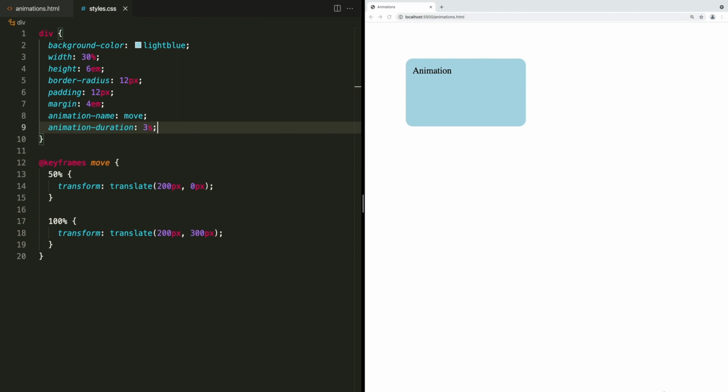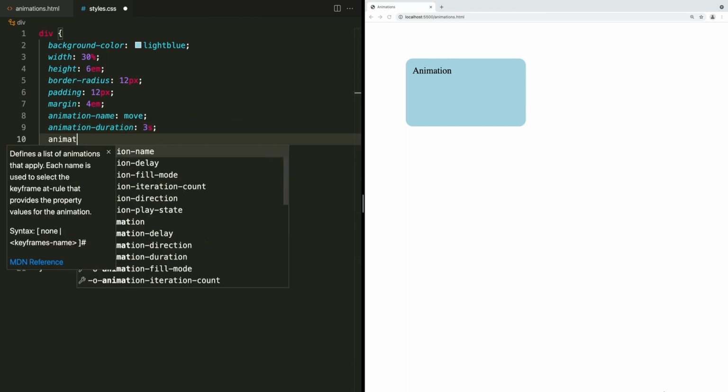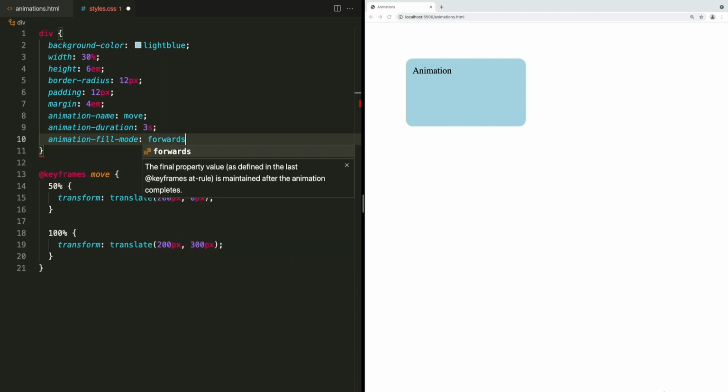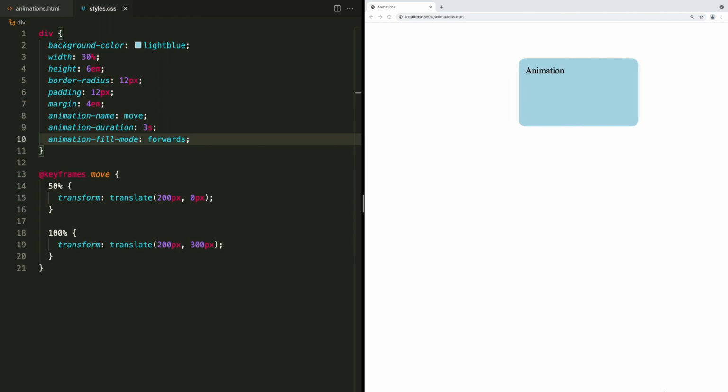point. However, we might want the element to stay at the ending value from the animation rather than jumping back to where it was. And the way we can do this is with animation fill mode, which is a property that allows us to do just that. Choose if the element will stay where it ended, and as well at the beginning of the animation if it should jump to where it is supposed to start from or if it should just already be there. So we can say forwards here, and what this will do is it will keep the value at the ending point of the keyframes. So at the end of the animation, the element stayed with a translate property of 200 pixels and 300 pixels rather than jumping back to where it started.